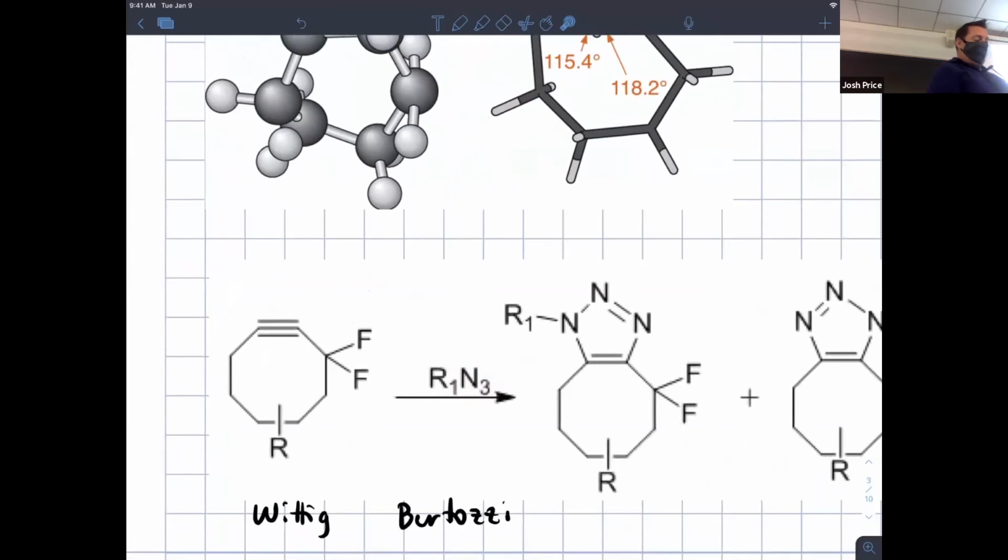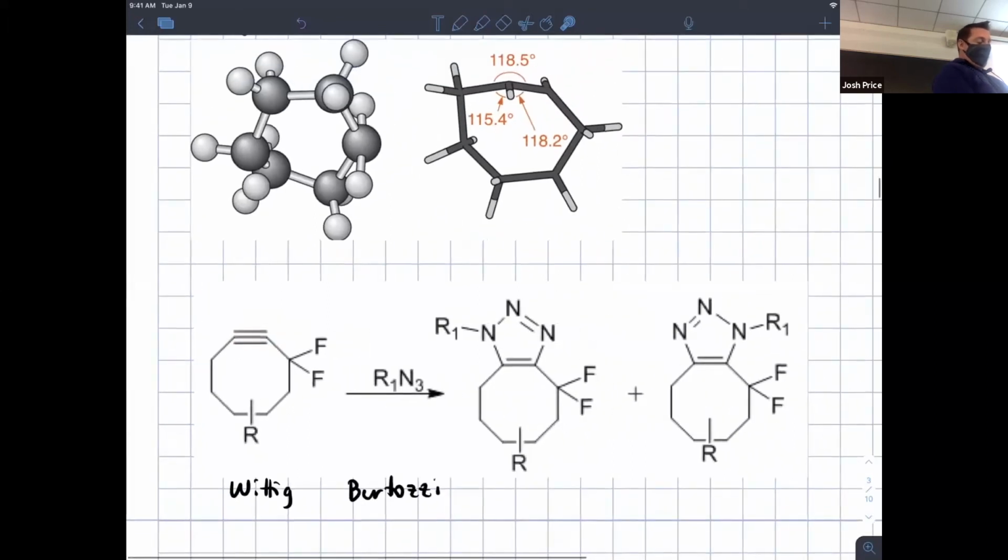But it's a famous reaction called click chemistry, where you can add an azide to an alkyne to get a 5-membered ring triazole. Normally you need copper to make this happen, but for cell-based applications, copper is toxic. And so it's nice to have a way to do this chemistry without using copper. And indeed, the strain of the cyclooctane promotes the reaction. And Professor Carolyn Bertozzi has done a ton of work with this kind of thing in cells and so on.